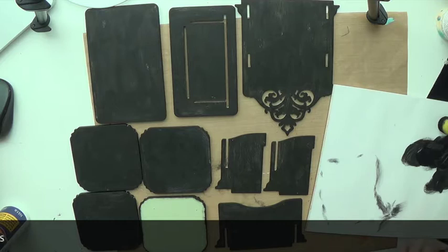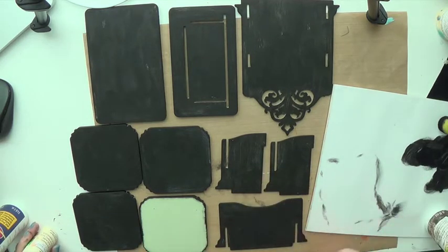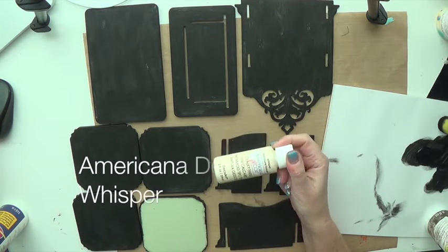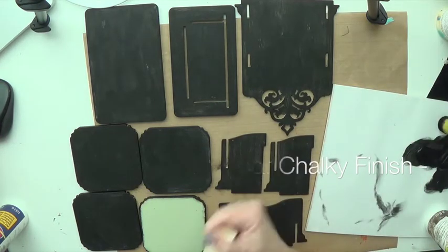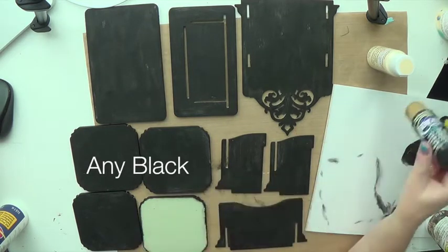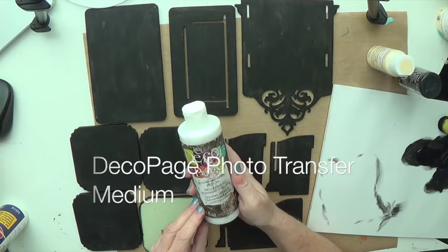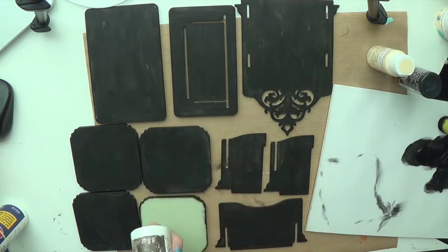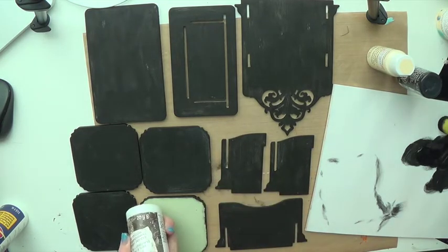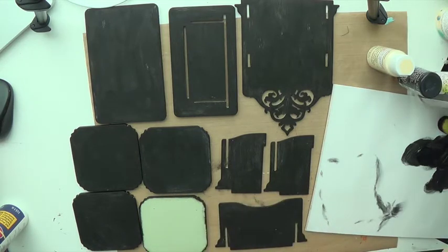So today we are going to paint them with just a basic lamp black to start with, and then we're going to use Chalky Finish Whisper. In my case I'm going to use the little 2 ounce bottles because I just like them so much better. I'm starting with regular DecoArt's lamp black, and we're going to use the Decoupage Photo Transfer Medium. You can actually use DecoArt's Decoupage for your image transfers as well, but I'm particularly fond of this one. I just like the way the finish works, so I'm going to use that one today.